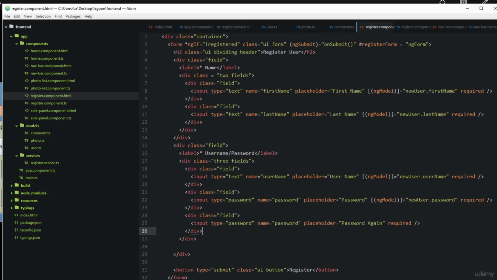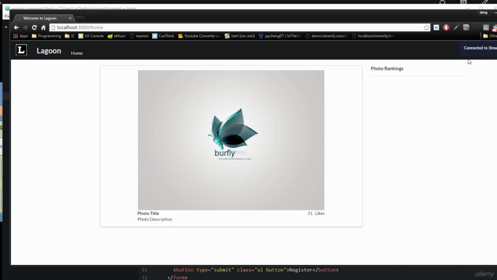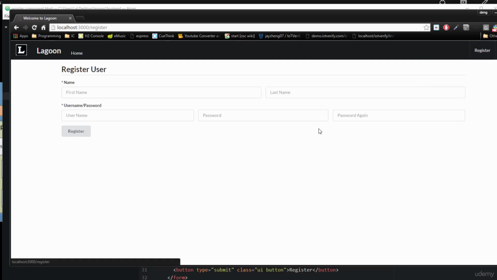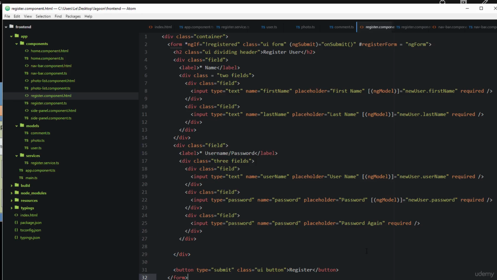Okay, let's go take a look. You want to refresh the page and come to the register page. Let's register another one. Say my name, and register. There we go. We have our registration successful, and the register form is actually hidden. You see how convenient it is using Angular 2's directives.